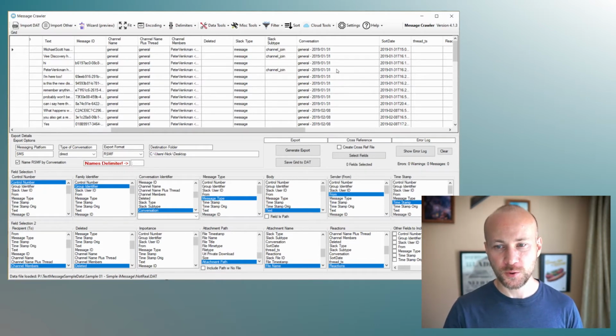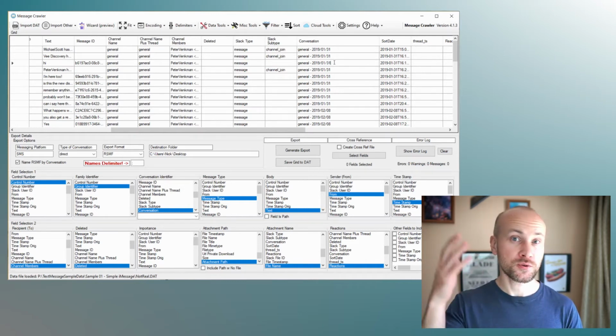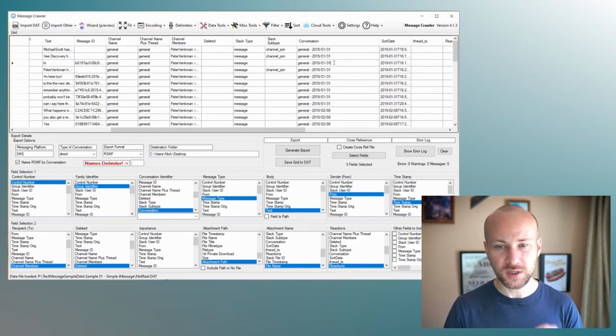So what I'm trying to do is make them more user-readable. In this case, the conversation is going to be a channel name and a date, which is what was the source of the hash value. I made it look nice with a space dash space, and then I put the date as year, month, so you could even sort by that field if you want.